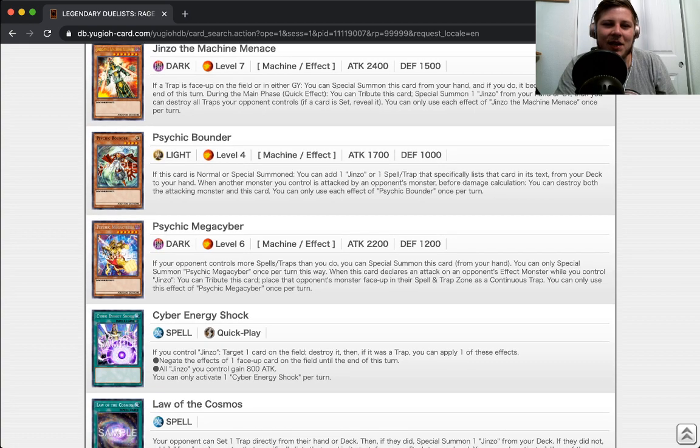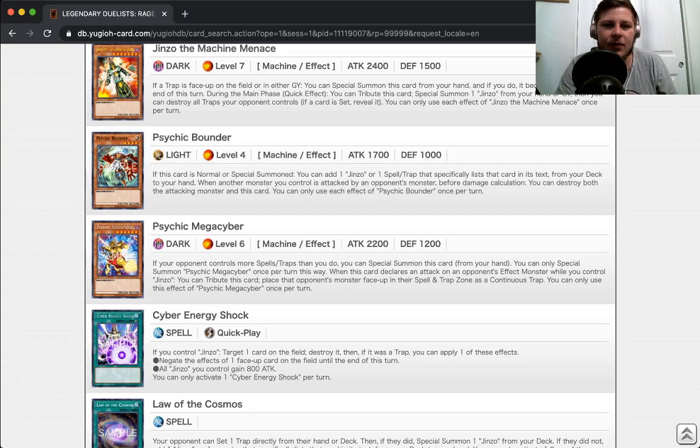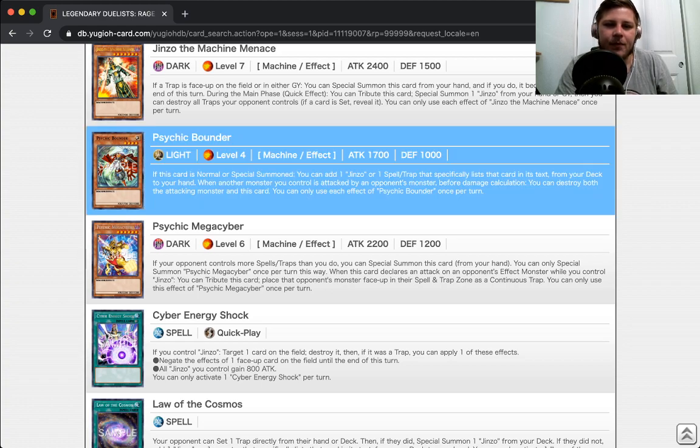Oh, never mind. Psychic Boulder, level 4 light, machine effect. If this card is normal or special summoned, you can add 1 Jinzo or 1 spell or trap that specifically lists that card in its text from your deck to your hand. When another monster you control is attacked by an opponent's monster, before damage calculation, you can destroy both the attacking monster and this card. That's really lame, but the searching effect is obviously the good part of all of this.